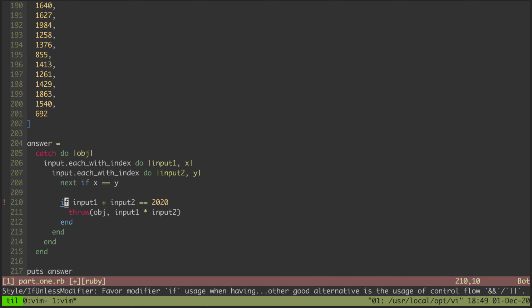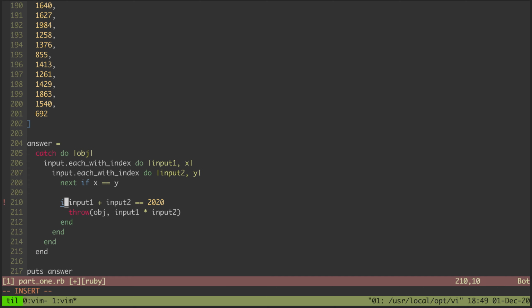Now what's it yelling at me? Favor modifier if usage when. I don't recognize that, but sometimes it wants you to use a guard clause instead of these single line if statements.